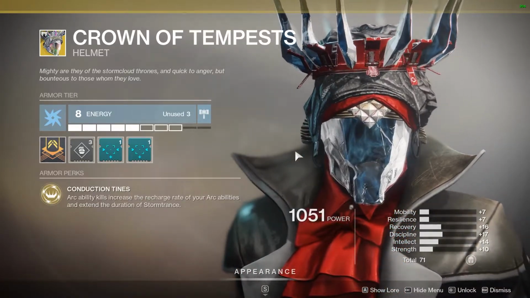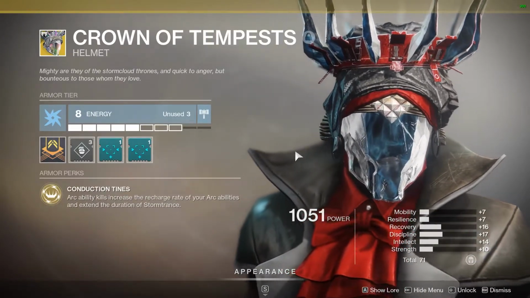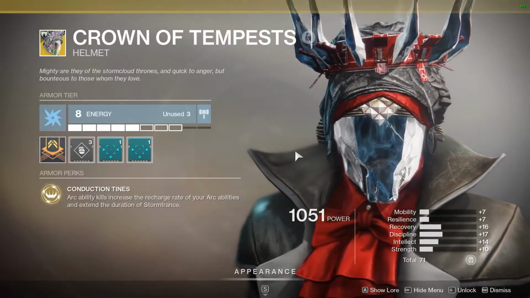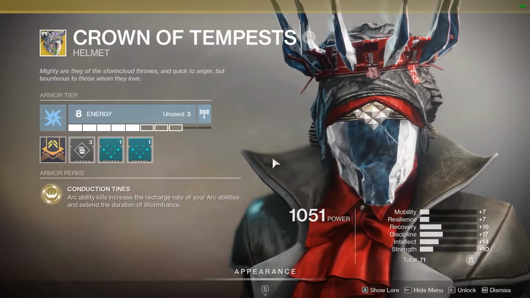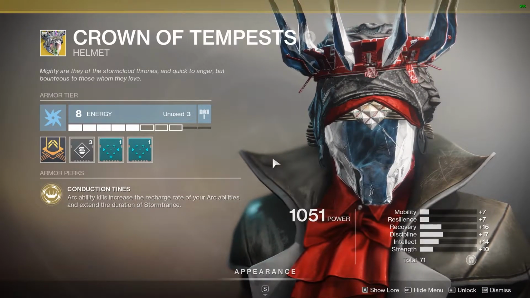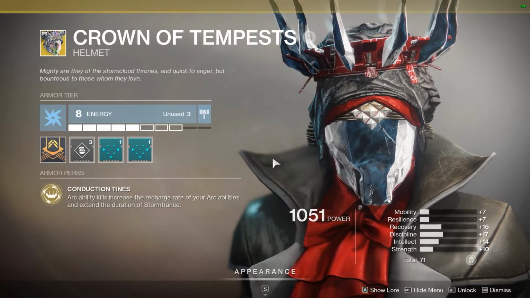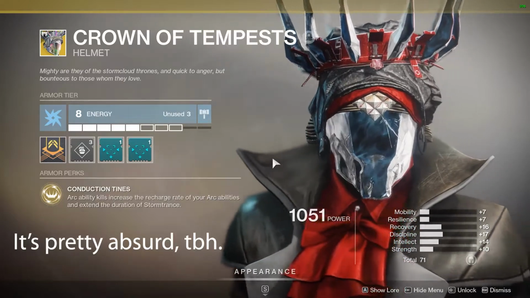And the other reason we're using this helmet is because kills with Storm Trance extend the duration of your super, which works in tandem with Transcendence. When you cast your super with full grenade and melee energy, it makes the super last longer. Those two things combined really make Storm Trance last a lot longer than it does on its own, especially if you're used to running the bottom tree. You will notice a significantly longer super if you play to the strengths of this build.